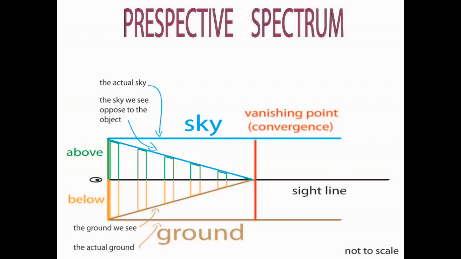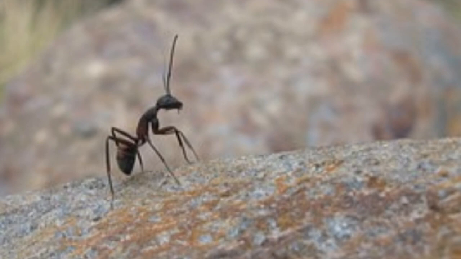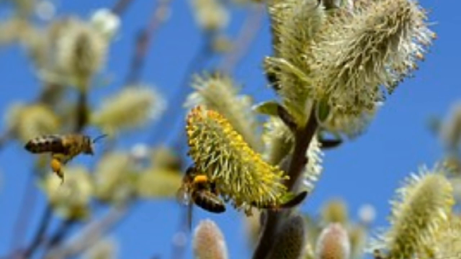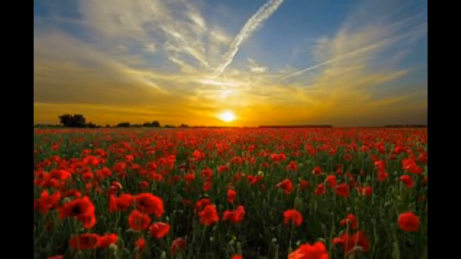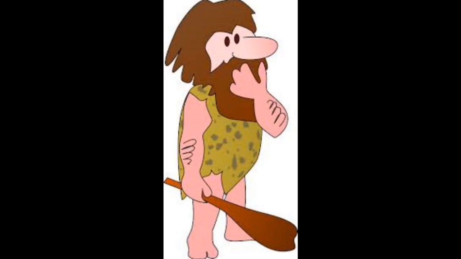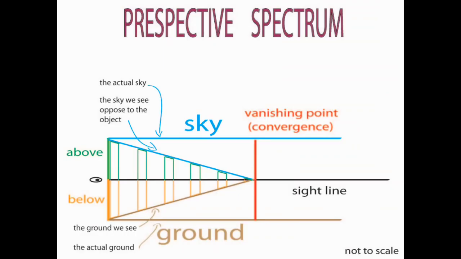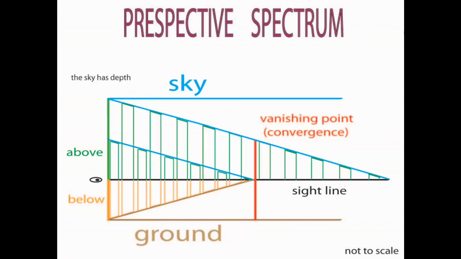If you have realized, things above your sight line tilt downward, and things below your sight line tilt upward. Imagine an ant on the ground or a bee a few feet above you. Moved away from you, it will appear to disappear well before it even reaches this line of convergence because of its size. So, how big does an object have to be before it becomes equal with the convergence line? Let's say this distance is 1 mile to the vanishing point, and for an object to be rendered equal to this point it is 5 feet in height. So if an object is 2 times bigger, that object, exactly 1 mile away, should be visible until it gains more distance before becoming equal to the vanishing point.